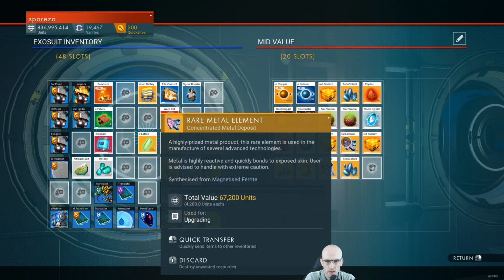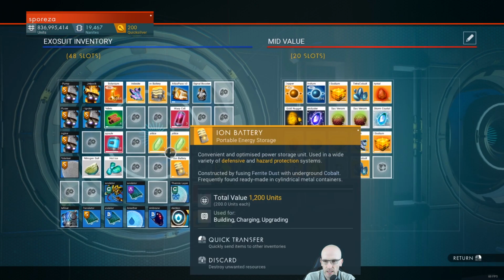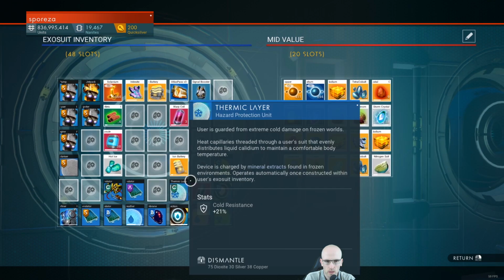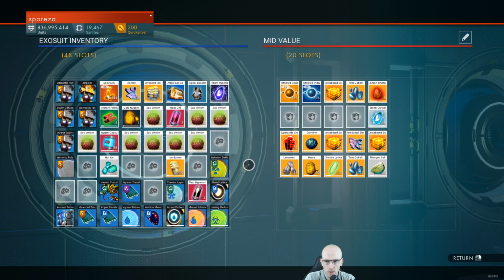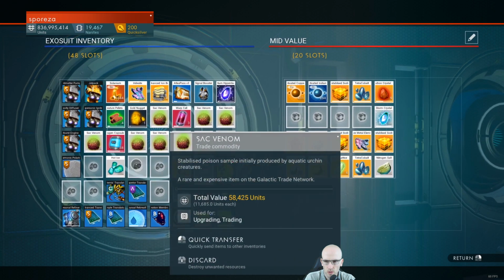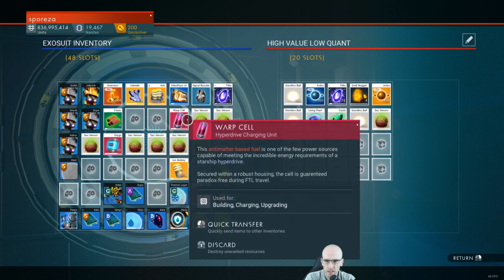Ah, so the iridesite is a crafted mid tier one. I'm just getting confused with the rare metal element and iridesite. Lattice. Nitrogen set. Triton cluster and gold nugget is a different one. I think sac venom is also going to go to the other one. That's right, gold nugget. And then hot ice can be in there. I think this one is other stuff.